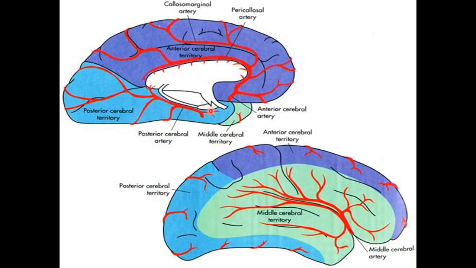Like we can see here, this will be the anterior cerebral artery, okay, going around the corpus callosum, supplying most of the medial and the superolateral paramedian aspect of the cerebral hemisphere. And you can see here, this is the lateral aspect, the middle cerebral artery supplying most of the frontal lobe, of the parietal lobe, even of the occipital and the temporal lobe. And this is the area of supply of the posterior cerebral artery, mainly the occipital lobe, the posterior part of the parietal lobe, and the posterior inferior parts of the temporal lobe.